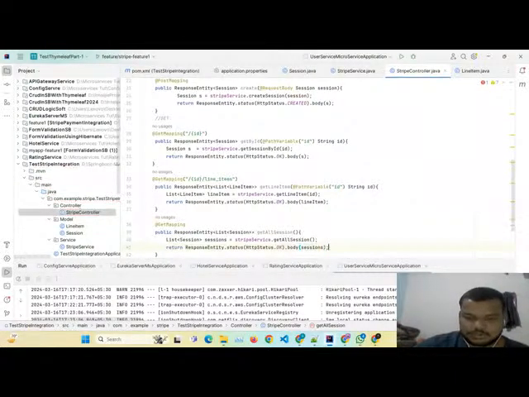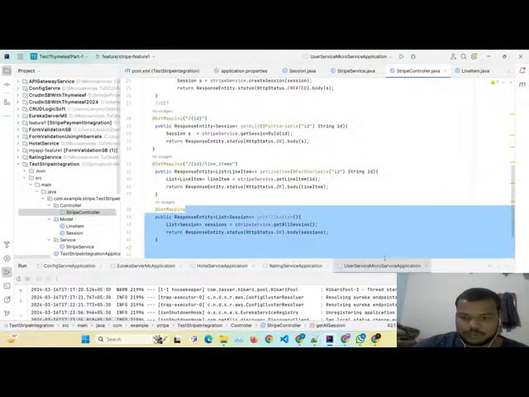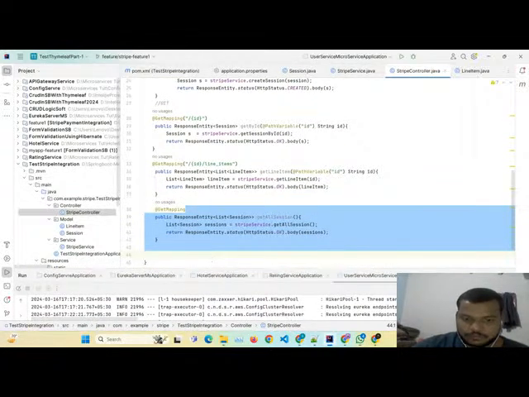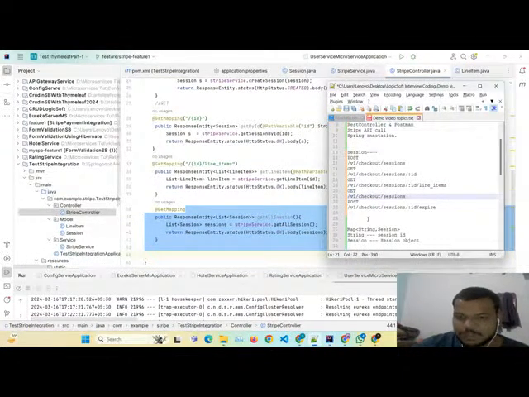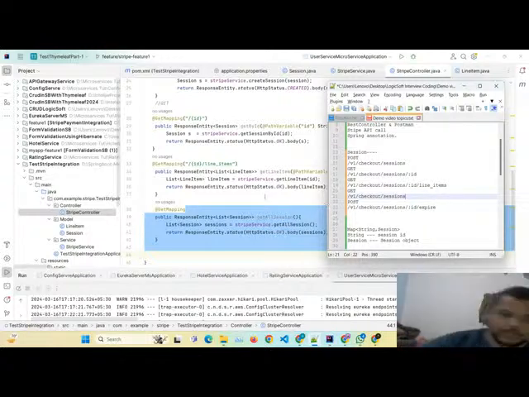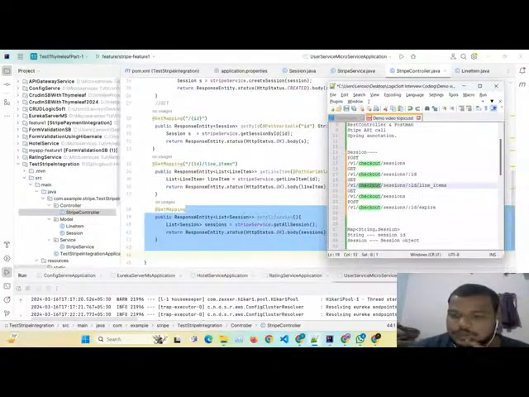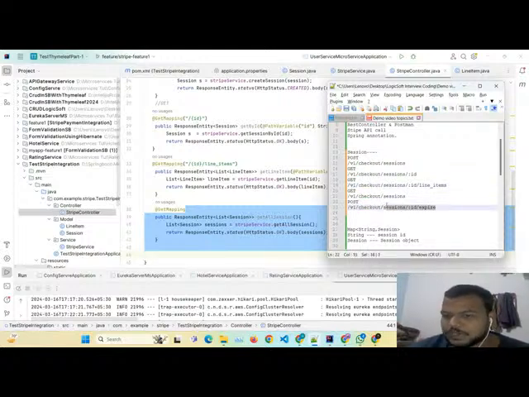Okay, now one endpoint is remaining. The last one is for deleting. I covered creating, get by id, get all, and get the session by id with its line items, and the last one is for deleting sessions.